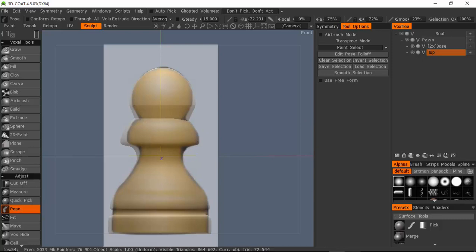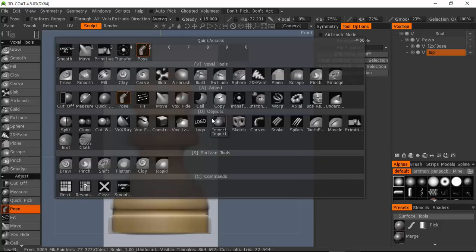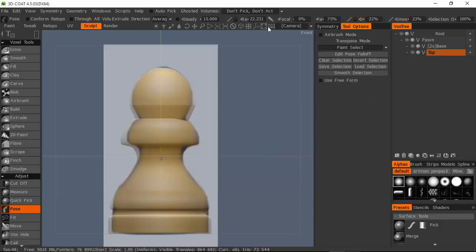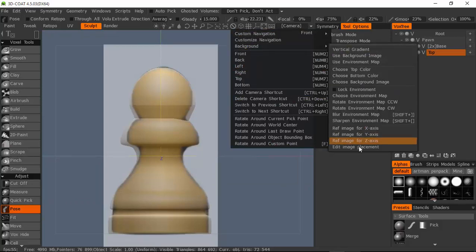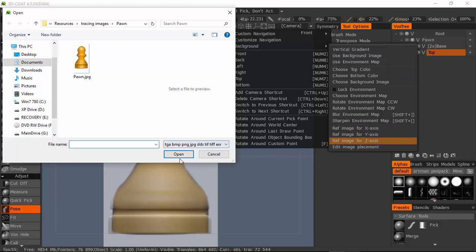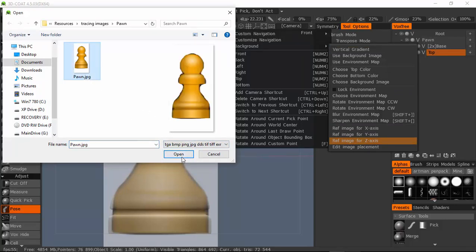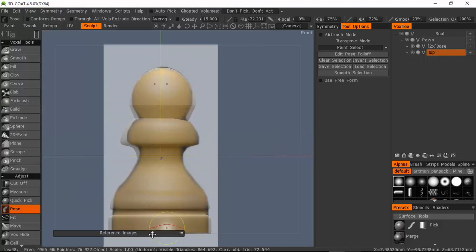Alrighty, so with that, the first thing I want to do is turn off the reference image. Like I told you, if you close it, then you've got to bring it up like this. So there you go, you open it, whoops, got to select it, open it, and there it is. I'm not sure why it disappeared, but it did.